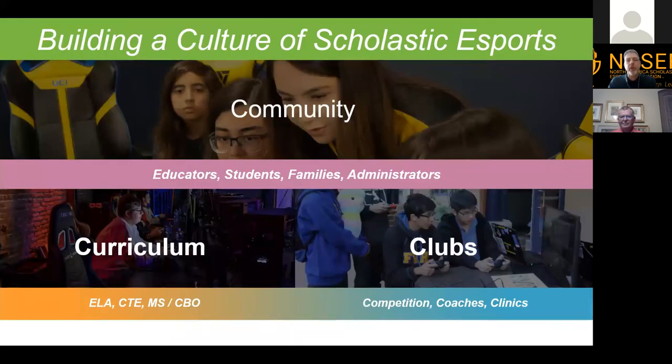There's this sort of trifecta that goes on: there's a culture around Scholastic eSports, something that bridges the community, where parents and administrators can see that there is a way to use this as sort of a Trojan horse to get kids to eat what I call chocolate broccoli. Give them something that they need, education, and wrap it in something that they love, in this case, esports, and they consume it with both hands. They're rabid, as Jerry said about this. We provide curriculum and a club aspect so that there's a safe place to gather and play the games when it's time, but we can use esports as an educational hook to get kids to focus on what it is they need to do.